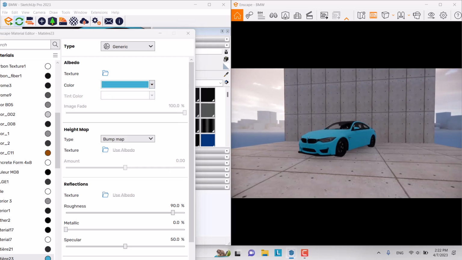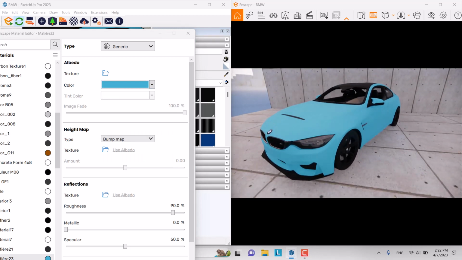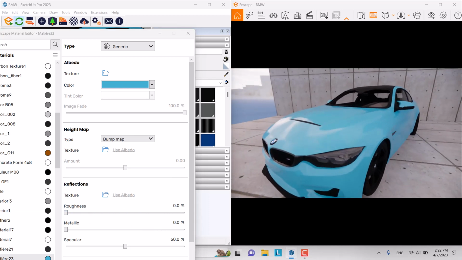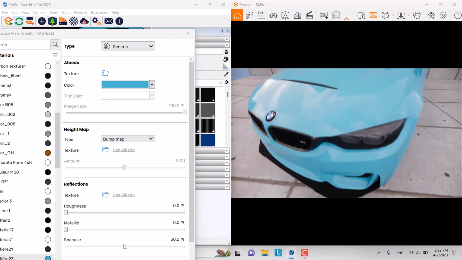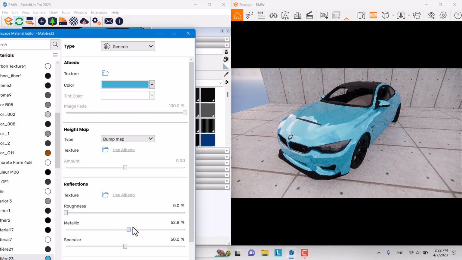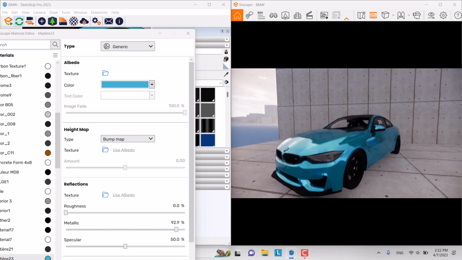Actually, the colors of the car's body have high reflection because it's metal. So I decrease the roughness. As you can see, we can see the reflections on our car's body. And if I increase the metallic, you can see it's really incredible.